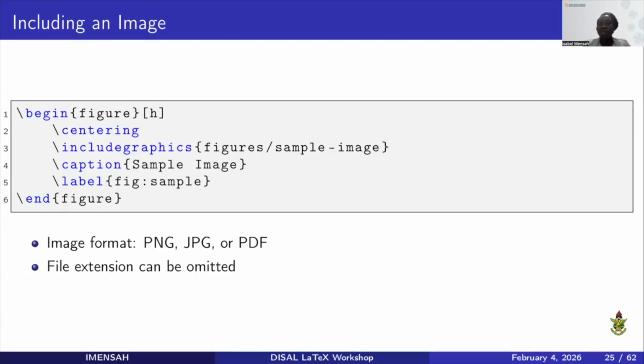Most of the image formats that it accepts, it's not just PNG, it can accept a PDF. You can have an image that is a PDF, you put it, it will work. But there are some other extensions like GIF that it usually doesn't pick up so easily. So usually you would want to make sure that your images are in one of these format extensions. And I think JPEG also works. But when you are defining your image in the environment, you can choose to add the extension to it or not.